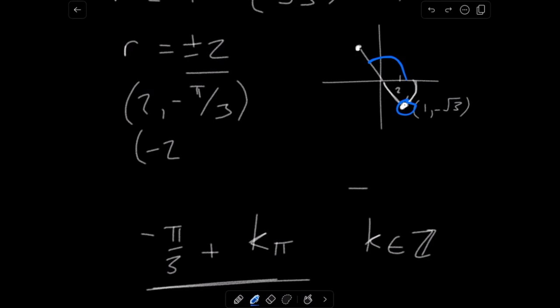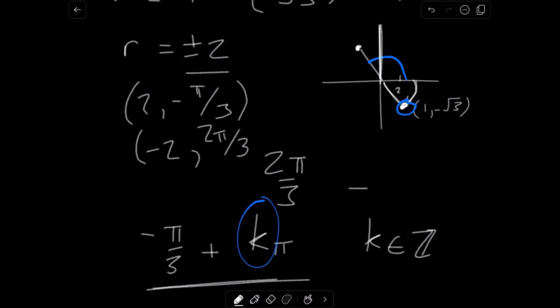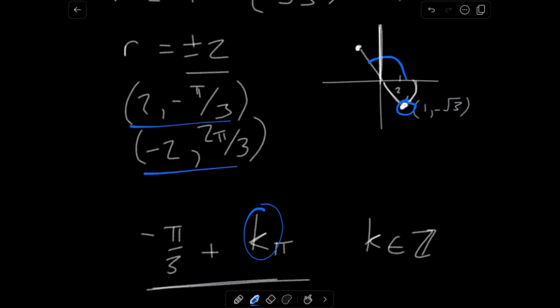So what if I take k is equal to positive 1? So k is equal to positive 1. It will give me an angle of 2 pi over 3. That is, let's check, 120 degrees. Yep, it's greater than 90 degrees. So we will choose 2 pi over 3 as our second theta value. And yes, there are numerous other answers you could get by choosing different k values, but again, these are the simplest ones to obtain.